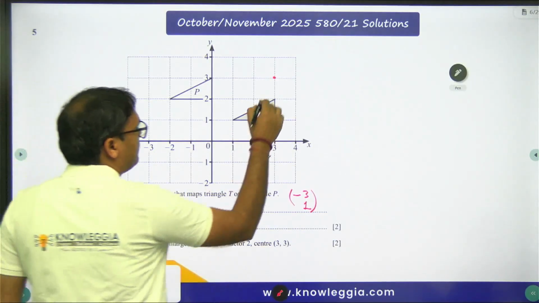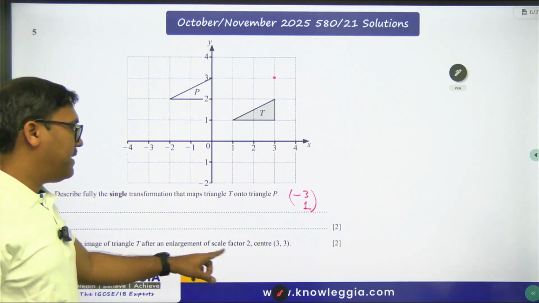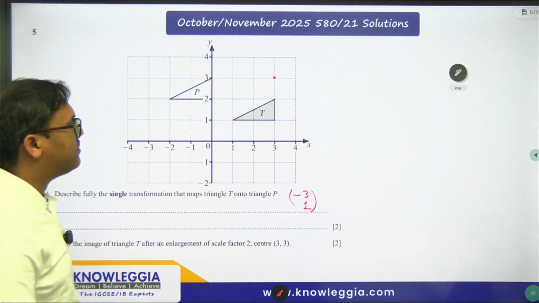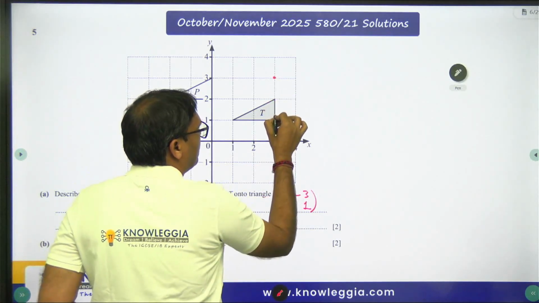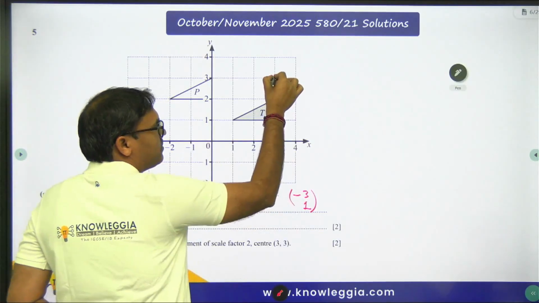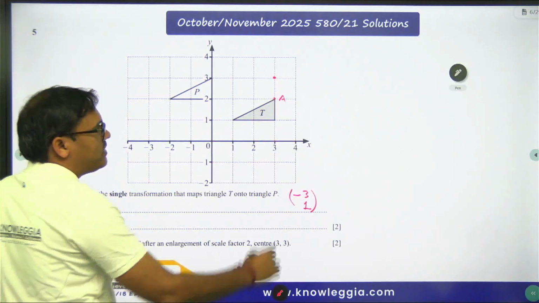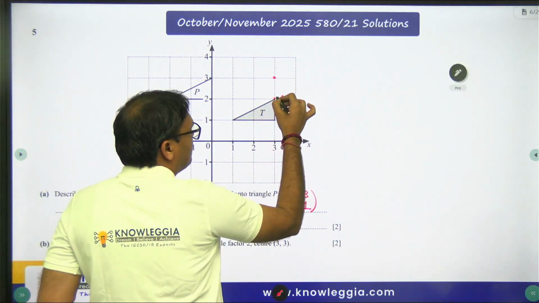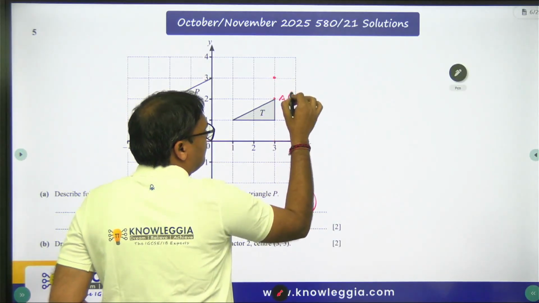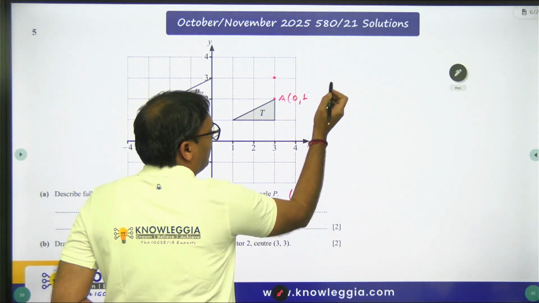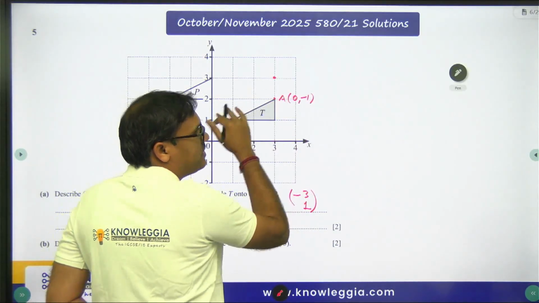Okay. So this is our 3 comma 3, right? Now, how to draw the triangle with enlargement of factor 2 with this center? What you can do is, with respect to this point, write the coordinate of each point. If I take this point, it is going down and on the same vertical line. Basically x is 0 and y is minus 1. So with respect to this, we are going 1 unit down and no horizontal change, correct?